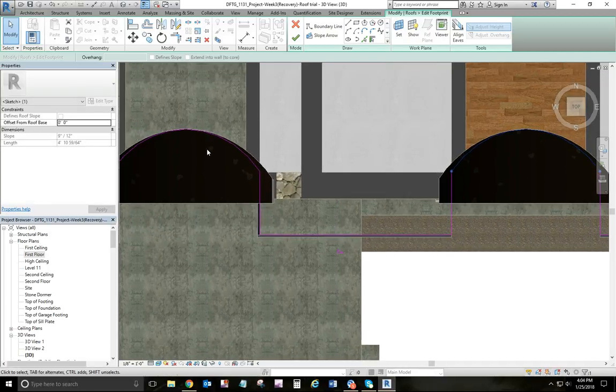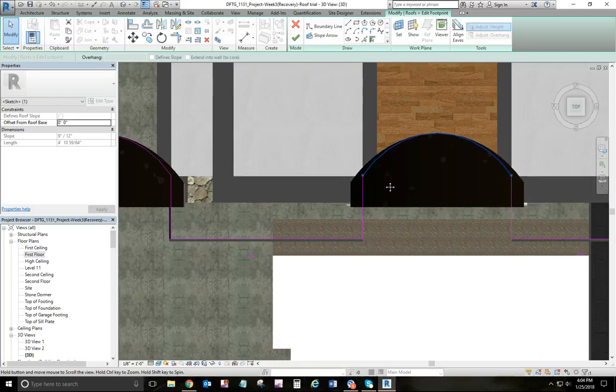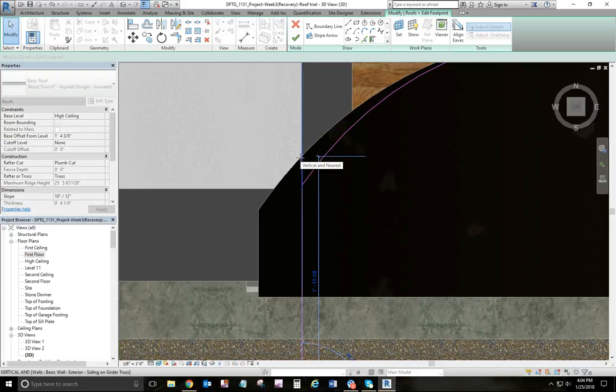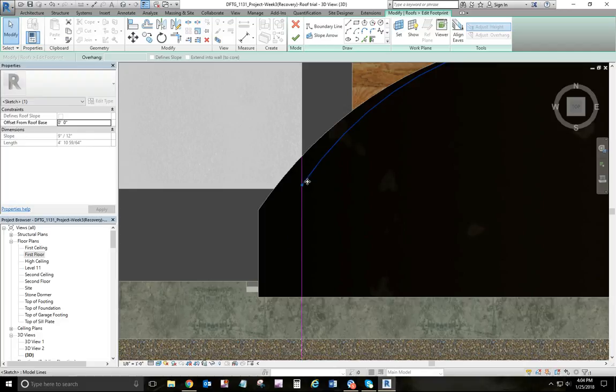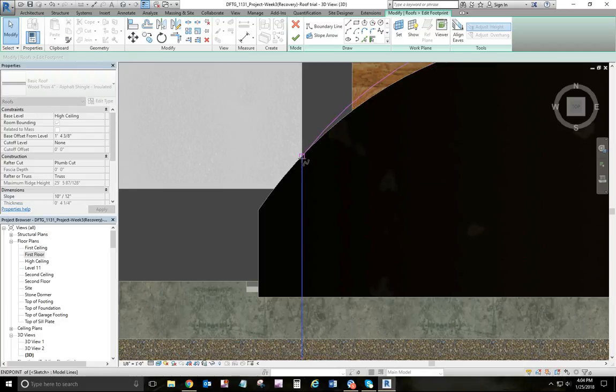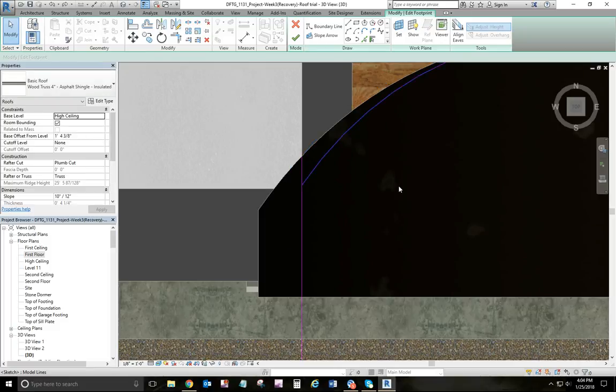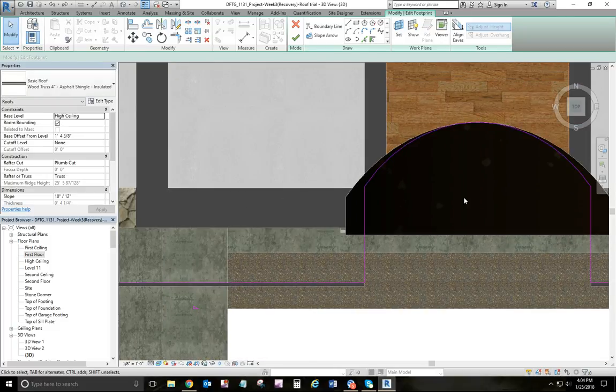And you can see over here on my first one, it keeps that consistent radius of the arc, I guess. So we'll leave it at that.